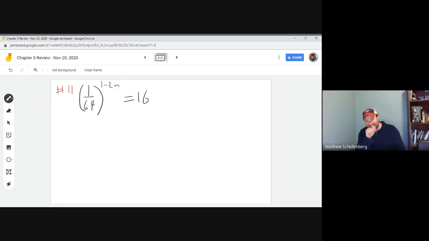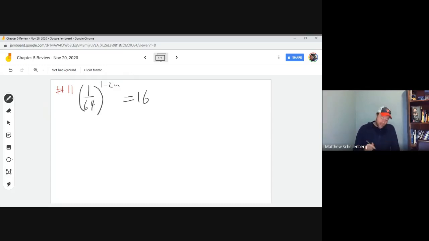Try it. Take a minute. See if you can do it. Go. All right, here we go. So, couple ways to do this. We've been learning logarithms, and we learned about rewriting the exponent and all that, and we could definitely do that here. In fact, I'll show you what that would look like. I don't like doing it because I think there's a better way to do it, but I will show you just because I'm a teacher and I like to teach you things.